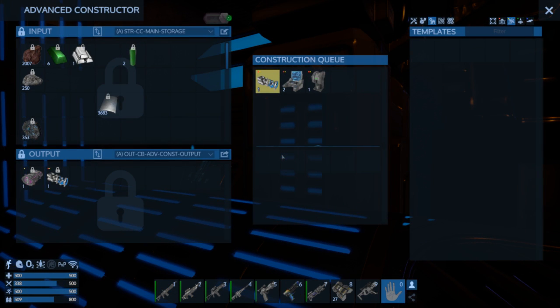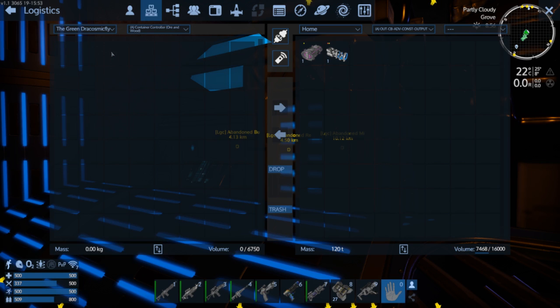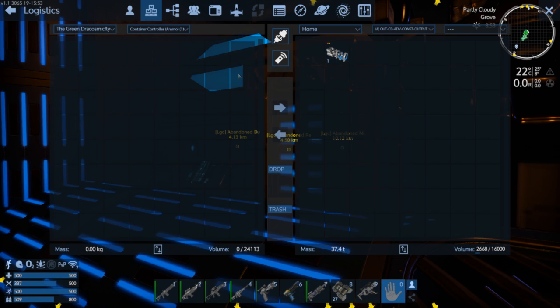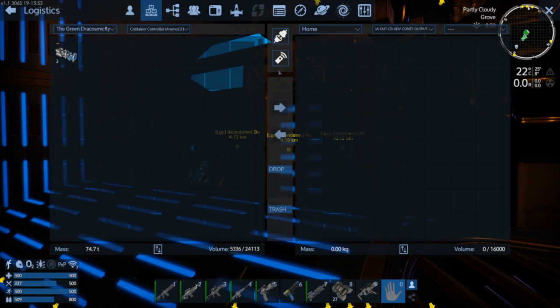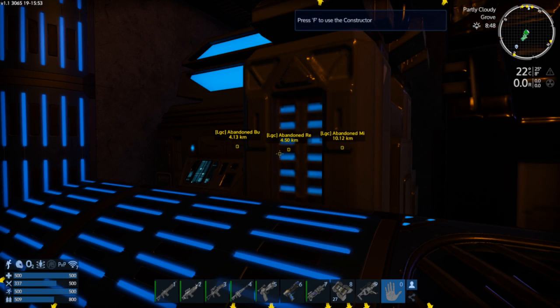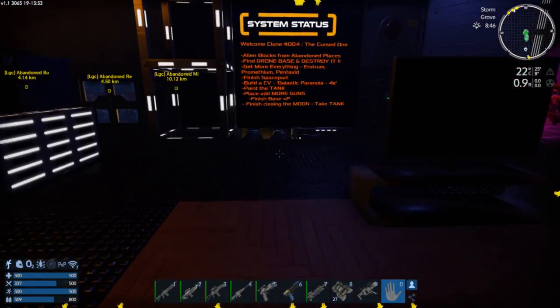Alright. Hopefully it has enough resources to make all of this stuff. Ah, it's got caught on the space. There we go. Plenty of space in there. There we go. That was just waiting to spit out. Alright, no problem. That'll come out there.